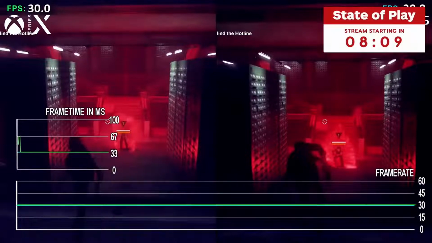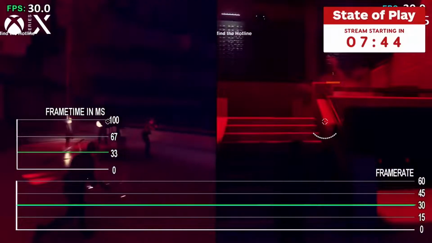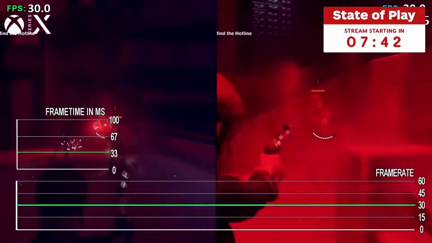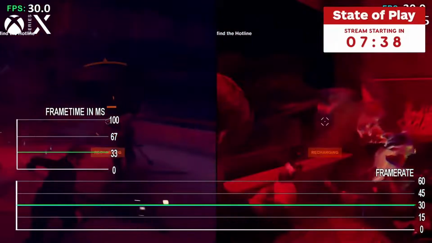Which nicely brings us into performance and how all versions stack up. Now, as noted, the last gen versions target the same 30 FPS the ray trace mode does, but with lesser effects and no ray tracing. The new ray tracing mode on both consoles is vastly better and cleaner, if not that much better on input times. But it holds that 30 millisecond frame time pretty much all the time on the PS5, and it does that most of the time on the Series X.